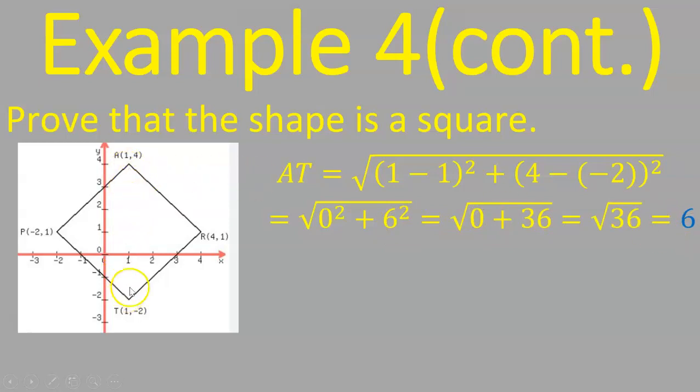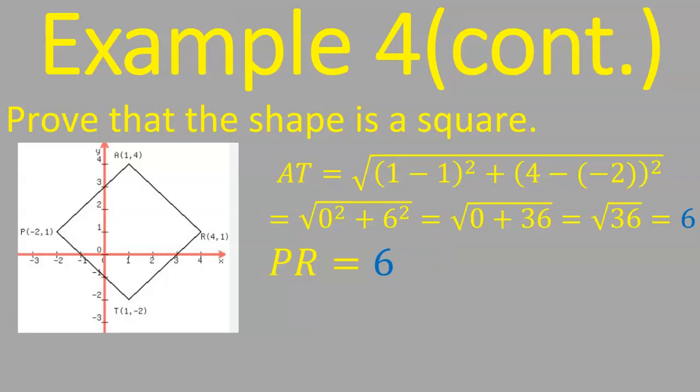Now, granted, this being a vertical line, I could have just counted. But usually, if it's at a slant, you can't do that. Now, I'm going to use a shortcut here because it's straight across. I can just count. The PR is also 6. So because our diagonals are both perpendicular and congruent, it would be easy to show that that must be a square. Okay, I don't have to show diagonals bisect each other. They do, but that would just be overkill and not necessary.